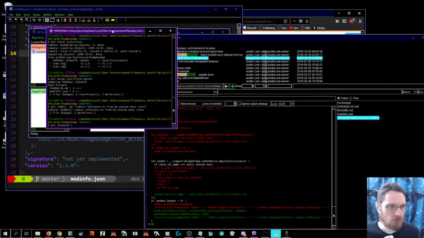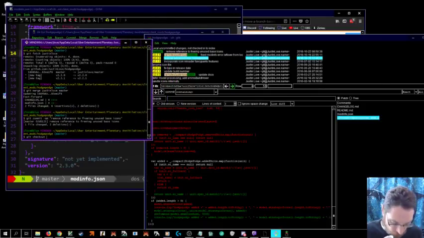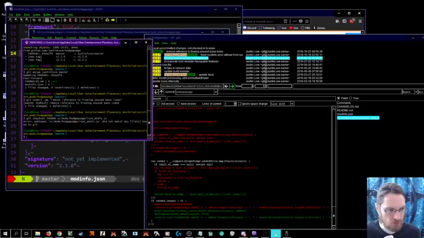So we... 560 for B6. UI mods. Hodgepodge. Icon atlas.js.